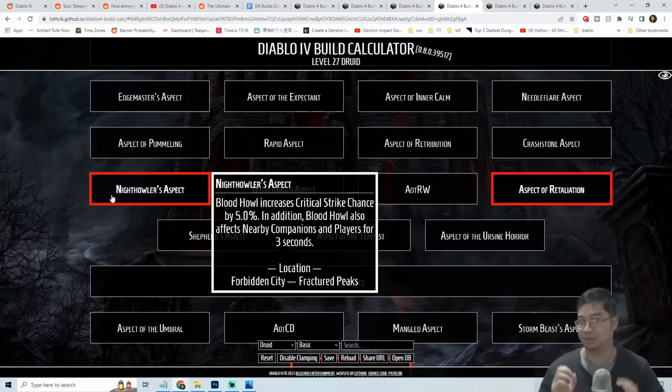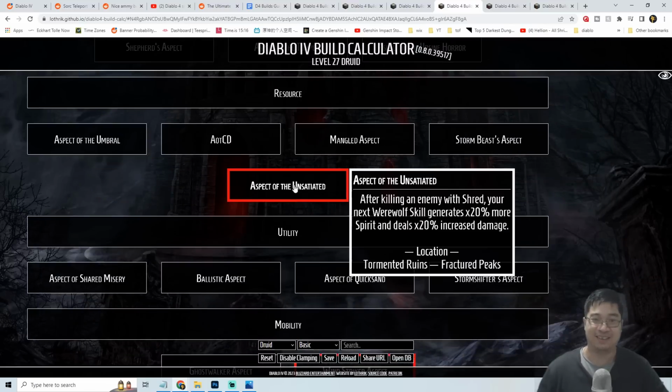You can also craft this one, and this is offensive. So if you craft on the 2-handed weapon, you can go 10% chances. But you might go with something else, right? And finally, there is also the Unsated. So after killing enemy with Shred, you gain resource generation and also deal 20% more damage. This one's so good. I was like, why is it in resource, right? So definitely try this one out as well.